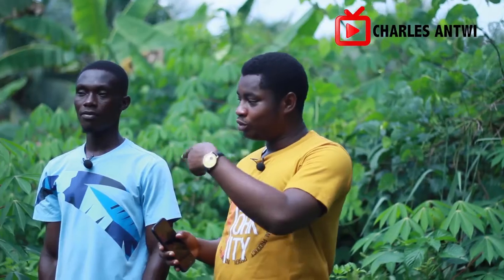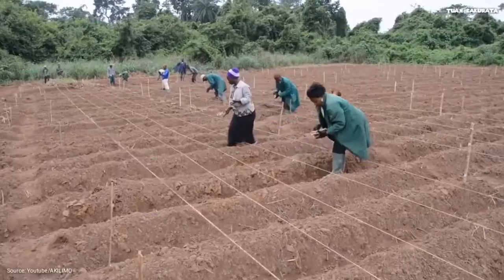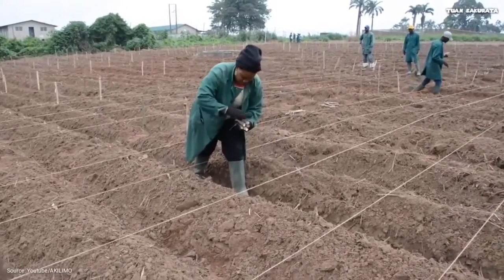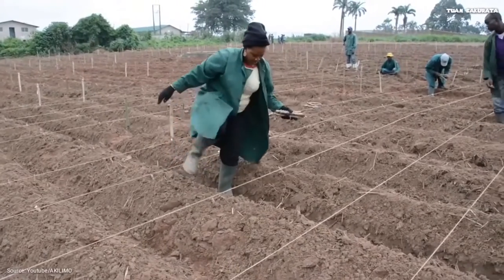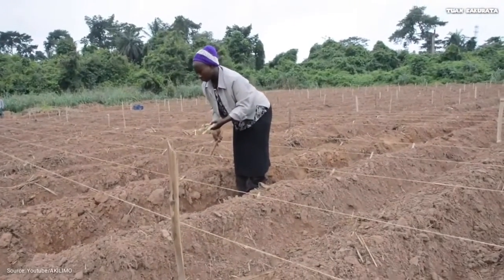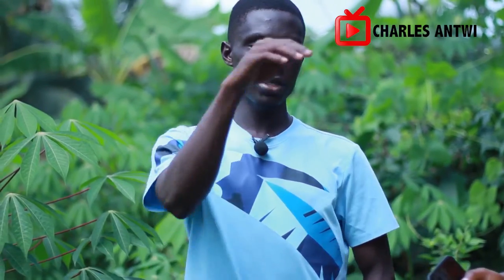You mentioned in the previous video some rules about measuring the land. We measure using rules — that is 12 by 12, that is what I know. So maybe from here to this part is one rule, from here to this part is two rules. For mine I didn't measure exactly, but a rough estimate I could say is about eight or ten rules.